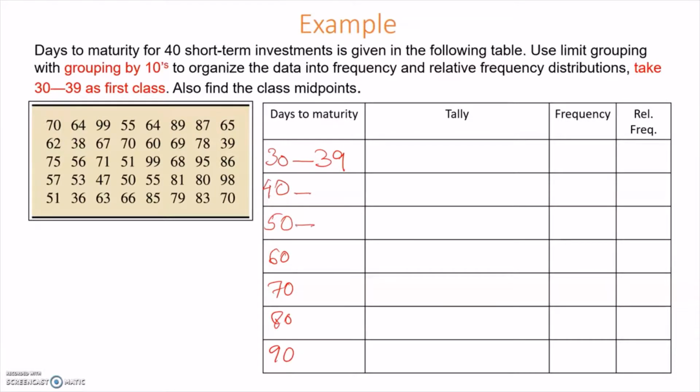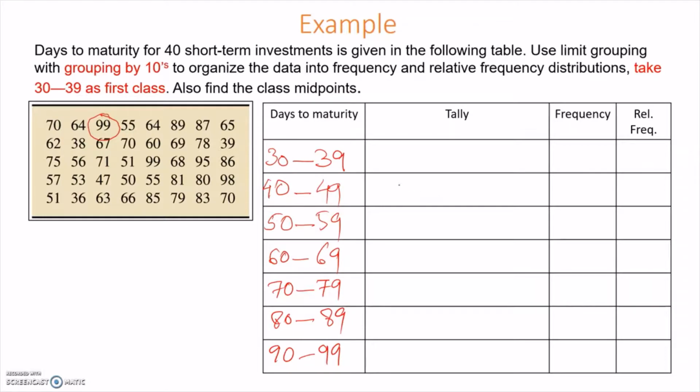Now we write the upper limit of all these classes. The same thing. We have the upper limit of the first class as 39. I will add 10. It's a 49. It's a 59. It's a 69. It's a 79. It's an 89. And it's a 99. Now you might be wondering why I stopped at 99. The reason is 99 is the largest value I have. Look at that. 99 is the largest value. There is no need for another class, because 99 is the largest value. So that will be taken care of.